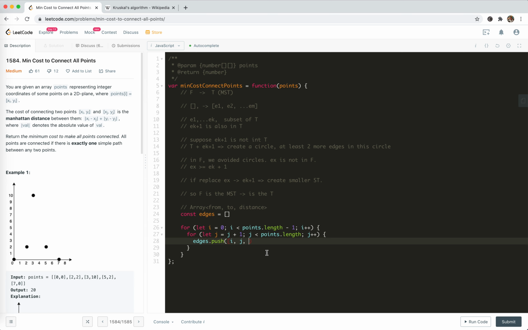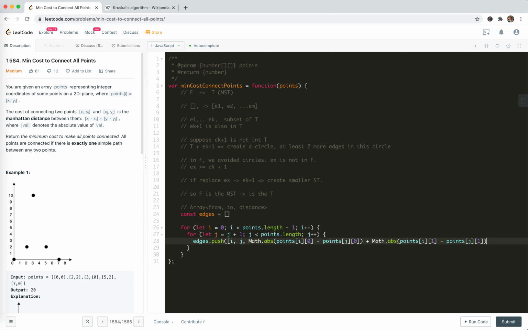So this should be math abs points i 0 minus points j 0, plus math abs points i 1 minus points j 1, and then push.